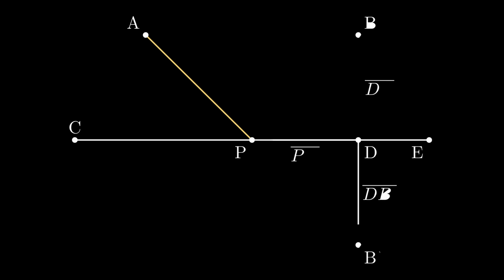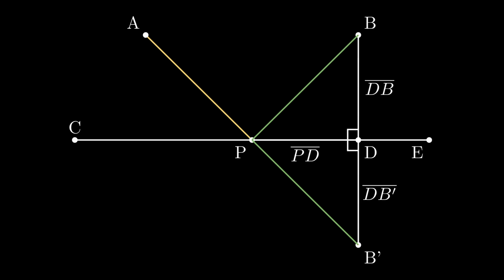We have a mirror over here. A ray of light from point A strikes the mirror at point P, and let's have 2 points B dash and B. B dash is positioned in such a way that by Fermat's principle, light would travel through it if there was no mirror, meaning there's a straight line between B dash and A, and the two triangles that form have an equal distance from a point D. That is, DB and DB dash are equal in length, and both of these triangles have a right angle in common and a common side PD.